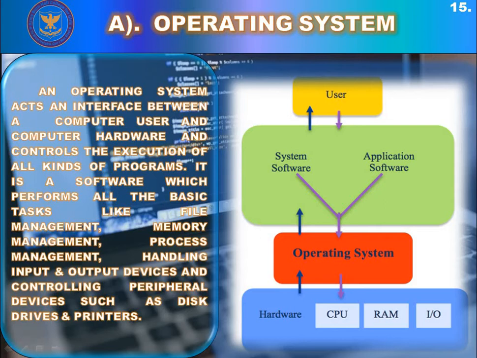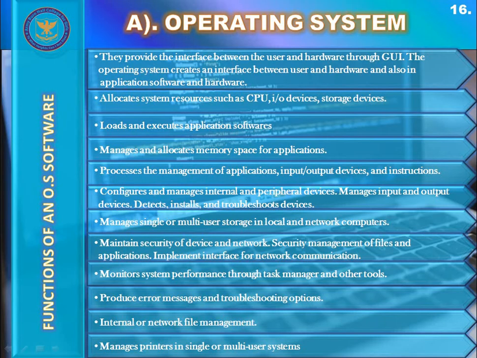Linux and Unix operating systems are used on server computers, not on common computers. And Android is also an operating system, used on the interface of a smartphone; Android is installed on your smartphones. So let's talk about the functions of an operating system. Let's have an extensive view of the operating system.